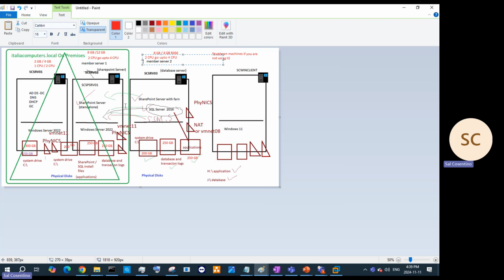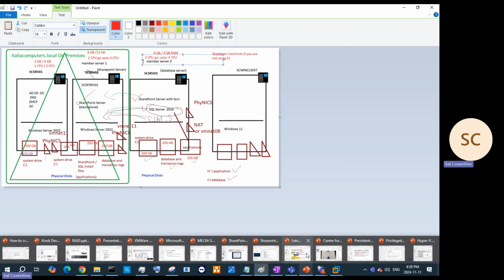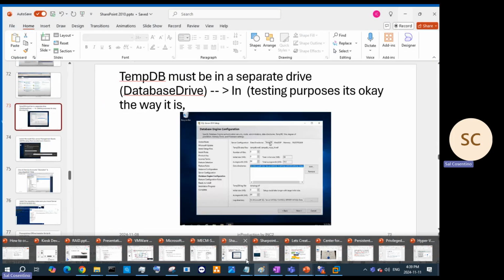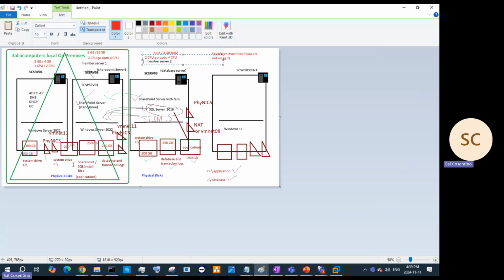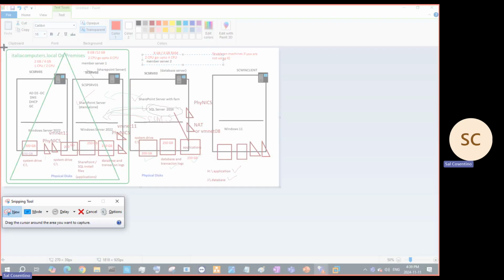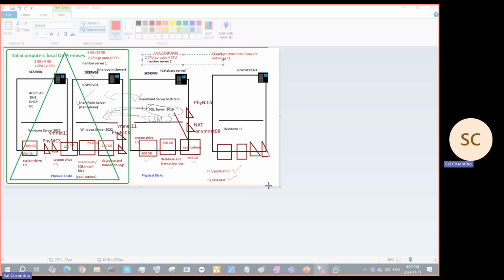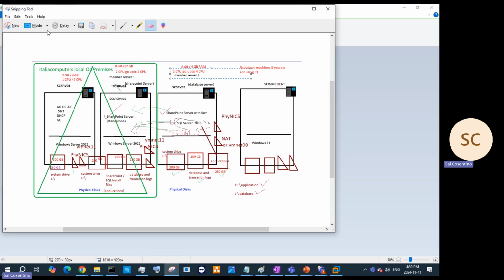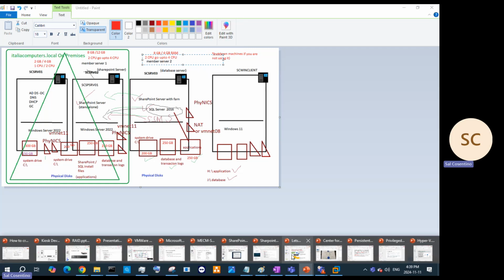All right. Very important. Good to know. Just remember what I showed you guys here. The larger the environment, the more hardware resources you're going to need. So again, this is just a small system. This is just a basic two-tier system that I want you guys to try out on your own and see how that works for you. I want to go ahead and copy that. All right, copy. So that's going to be my new design.